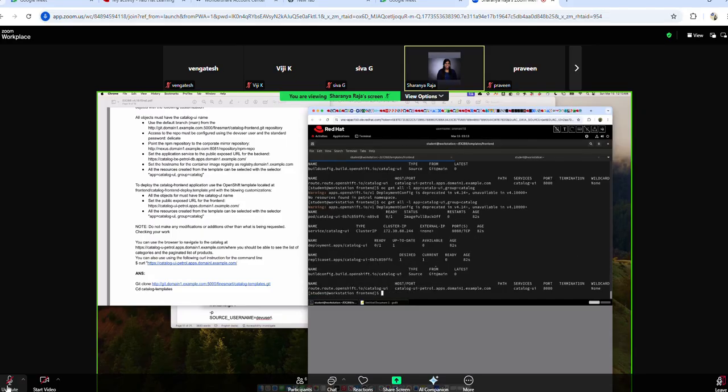So it will show whatever resources are created under this label, using this label. So everything will be displayed here. And you need to run the curl command.